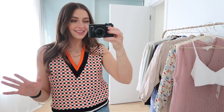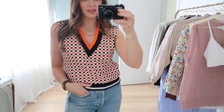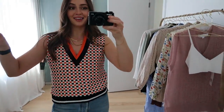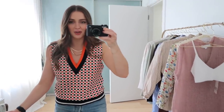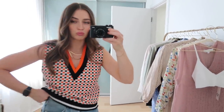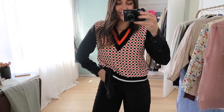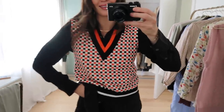Now this is the vest that I feel like could be controversial in opinion — could be pumpkin, could be race car driver-esque — but I just love the colors. By itself like this I'd most likely not wear it. Let me try my vision: the black silk shirt underneath. What do we think? Let me know your thoughts in the comments. Let me know if it's too much great pumpkin or if this is cute — curious to hear what you think.